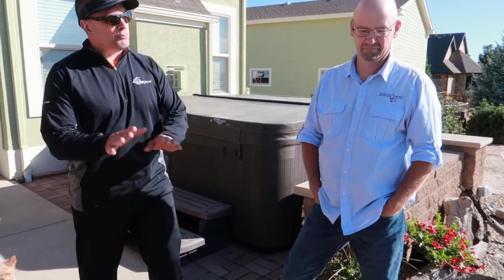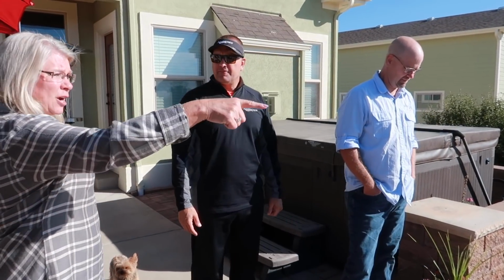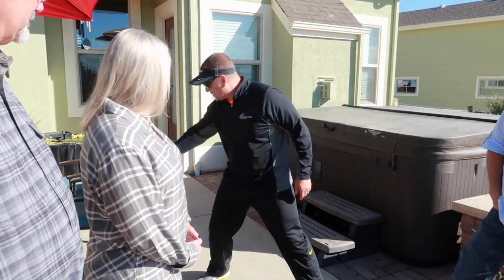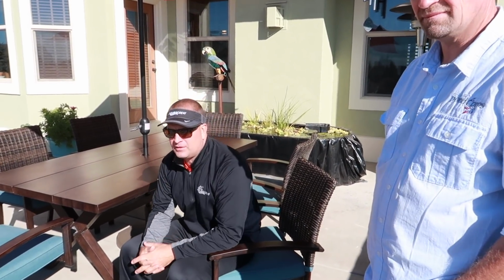Right. I like it because it really opens it up to this. Another beautiful view here. From out there, looking this way, it's beautiful. From up here, it's beautiful. I can already picture it right now, right here, with a cup of coffee or a beer at the end of the day. You got that sound, and you got that view. I really like, Mike, how you took that wall down, because you would feel kind of enclosed if you had that wall. Just a little bit, and it's fantastic.